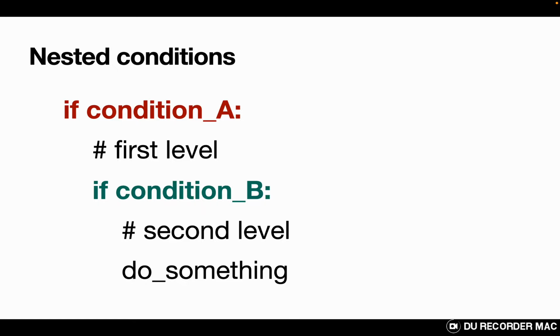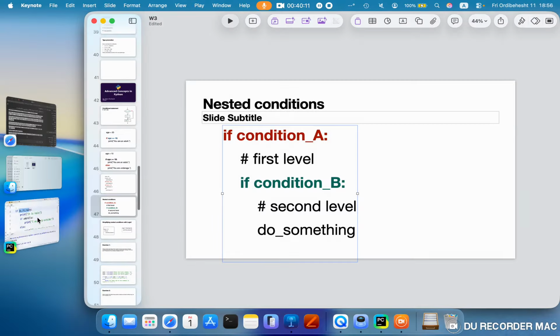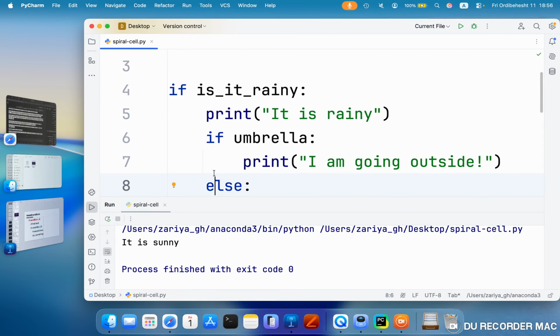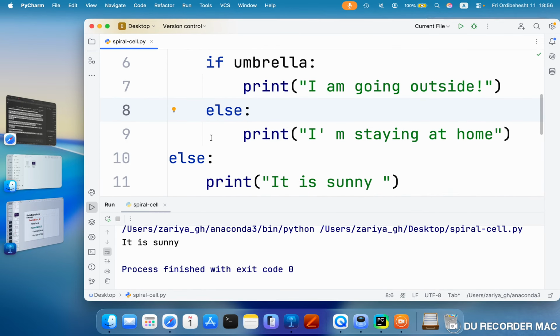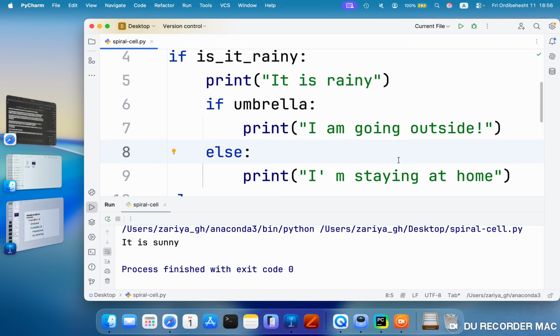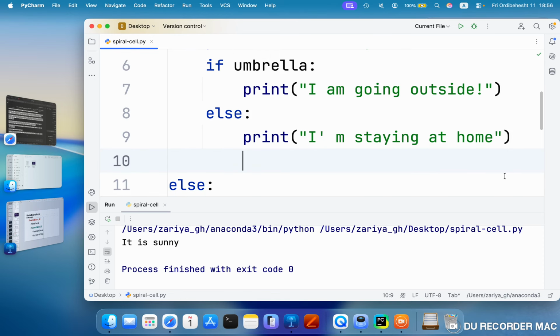Let's look at a practical example. I want to have another, let's think I have another if inside this umbrella.